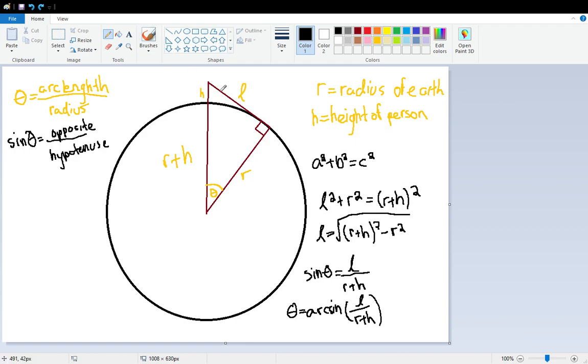But that's the straight line distance, this L. What if you want to know what it takes to walk there? How long does it take to walk there? What is an arc length? This is an arc length. Well, there's another equation that you will have to think about. When people use angles, you can think of them in degrees, but they like radians because it's a way of depending on the radius of the circle. Okay, so I have an equation right here.